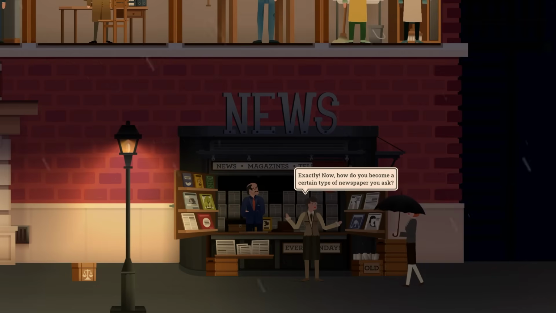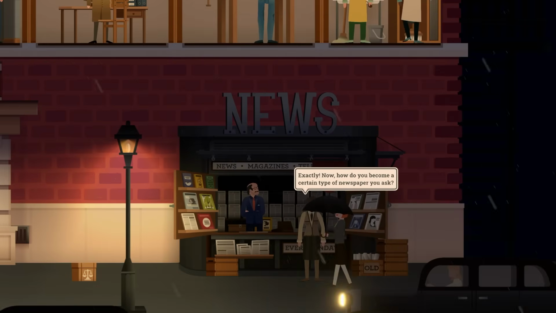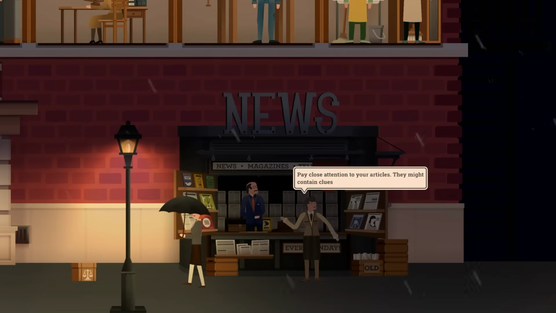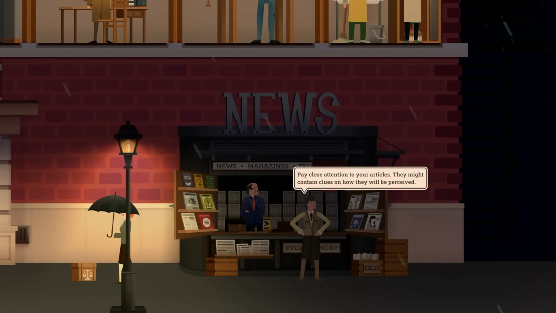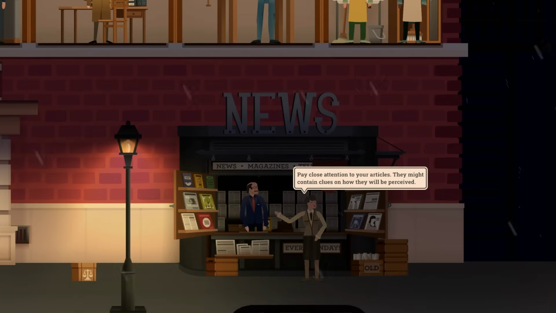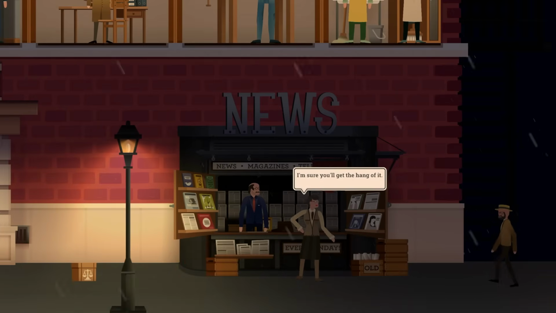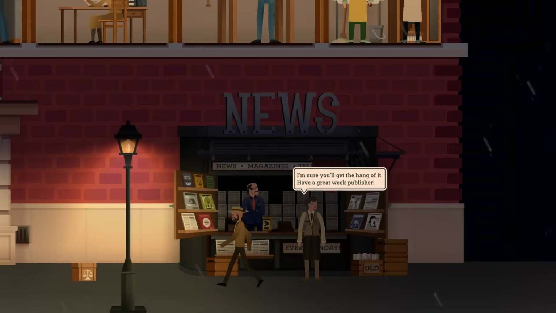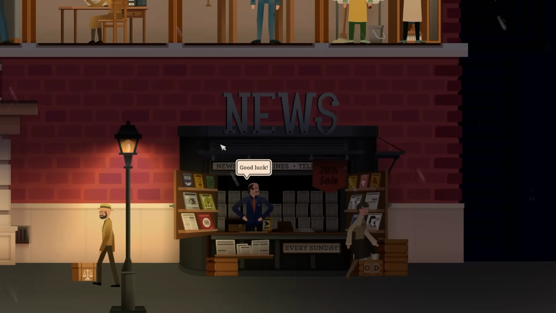Exactly. Now, how do you become a certain type of newspaper, you ask? Pay close attention to your articles. They might contain clues on how they will be perceived. Okay. Interesting. I'm sure you'll get the hang of it. Have a great week, publisher. Thank you, thank you, thank you. Good luck.